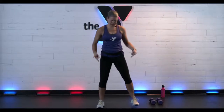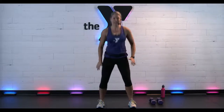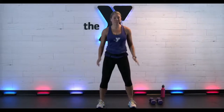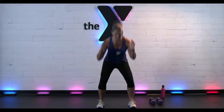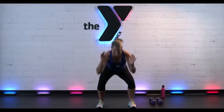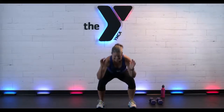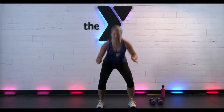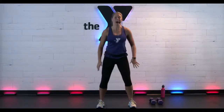Team, plant your feet. Easy squat up and down. Down and up. In case you weren't breathing heavy before, I'll tell you what, squats guaranteed to get that lung capacity pushing. We'll see these again with weights, but a body weight squat is an awesome way to warm up.